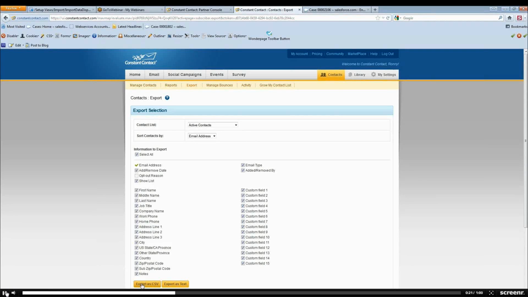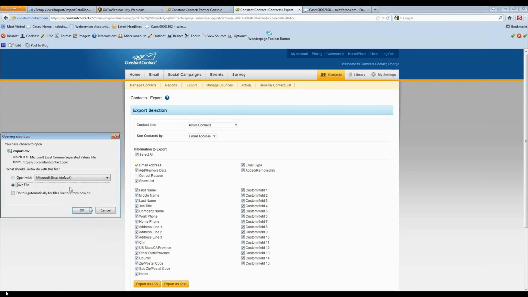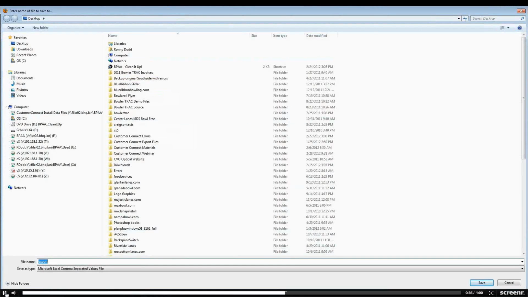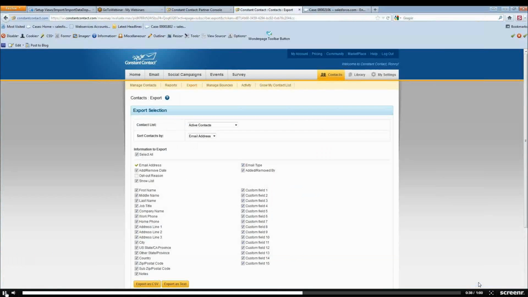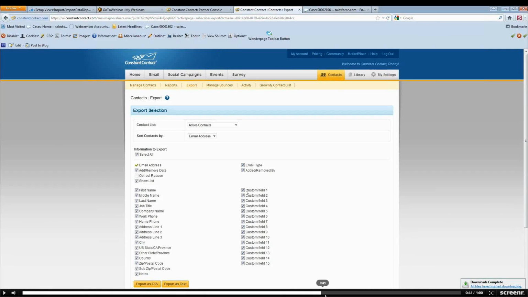Next thing you want to do is export as a CSV. This is going to bring up the Save dialog box, and you can save this to anywhere on your computer. Once you do that, you're actually going to email that file up to National. Now, make sure that you use the ticket number that was provided to you in the welcome email. That way we can actually tie those to the right center.